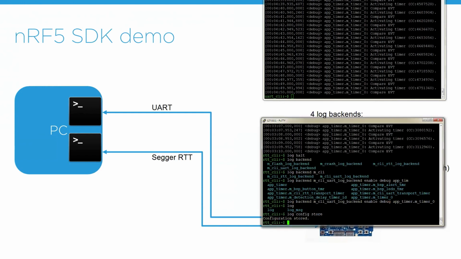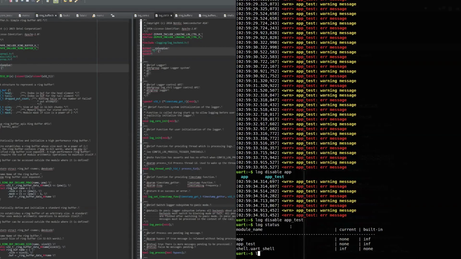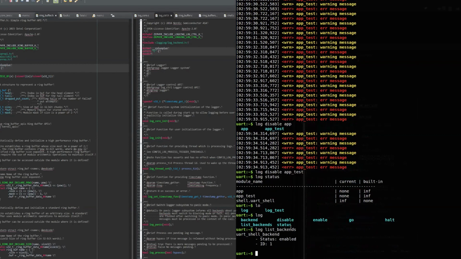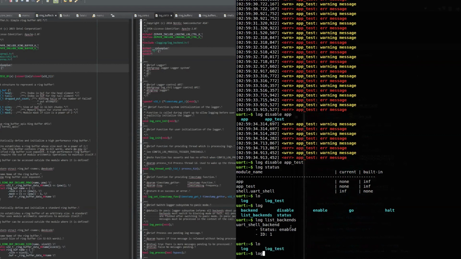So some of this stuff, the log command, is it currently part of the shell? Remind me. Yes. So if we go back to Zephyr, we have actually all those commands available. Right. But if we, for example, list backends present in the system, we only have one backend. So, right. And we can actually use this. So this is in place. So we can do like that.